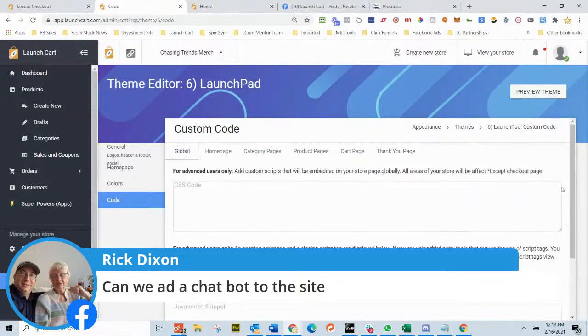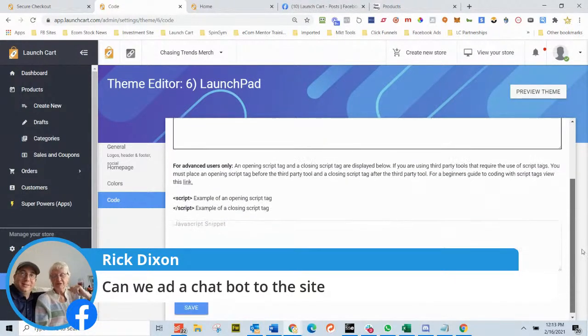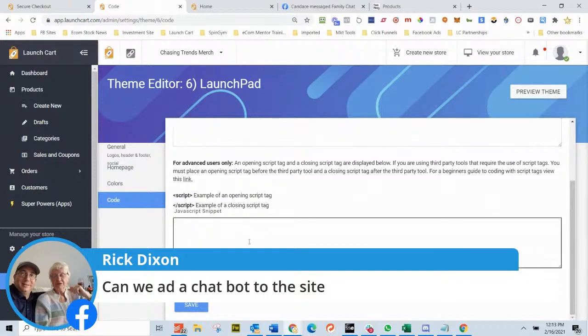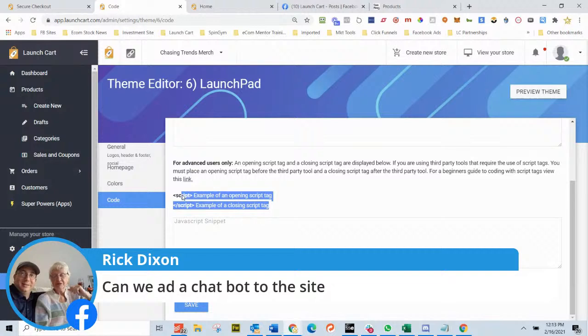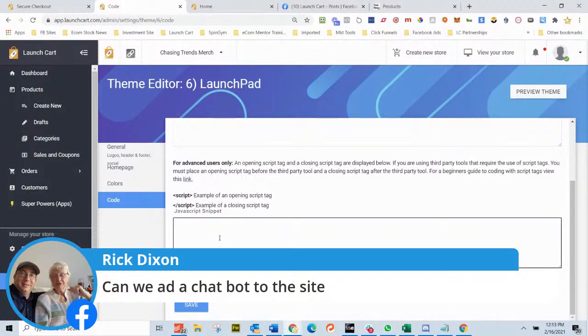So you can add your code in either the CSS is here, or I think you'd put your JavaScript for your chat bot would go here. And make sure you pay attention to these script tags and make sure that works. And I know that Jose had put one on his site, and he posted a little video how to do it, but that's exactly where you do it. So I hope that answers your question, Rick.